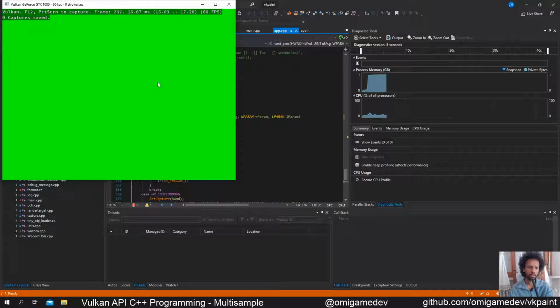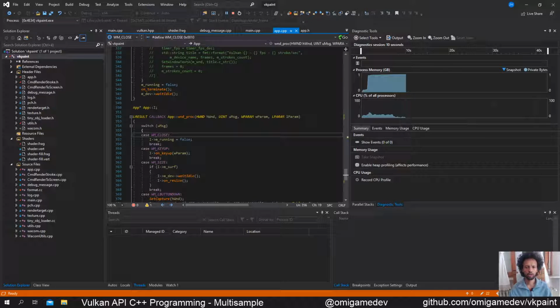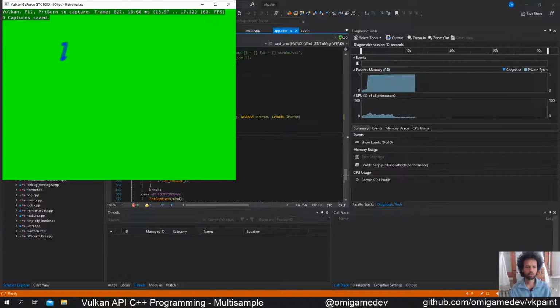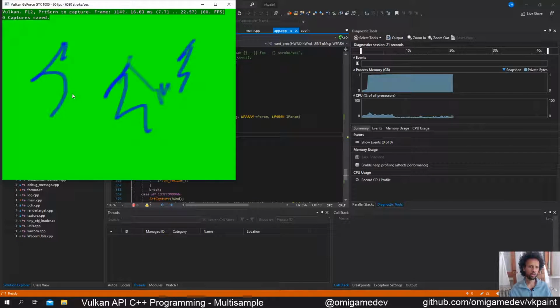And yet still 0. Oh, that was because it was still loading. So I get something and then we can draw again.